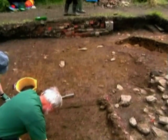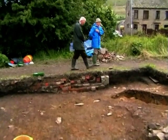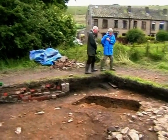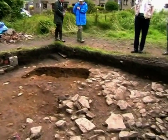Well, it is very acid soils. Would it work badly on top of our own? We've got so many different points.